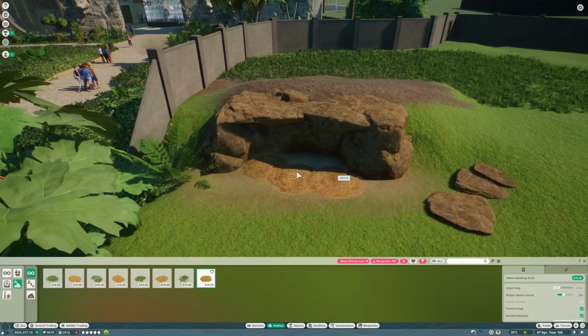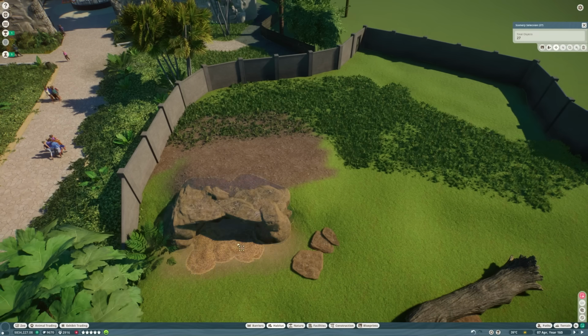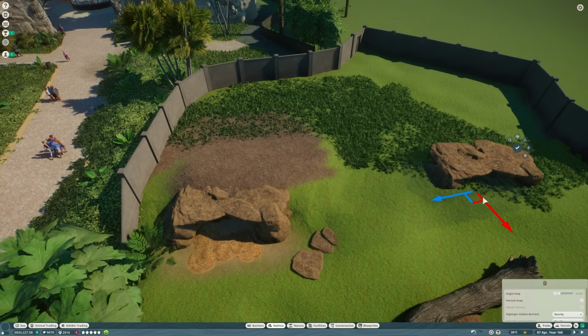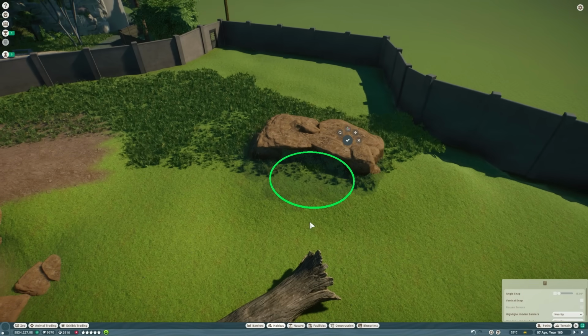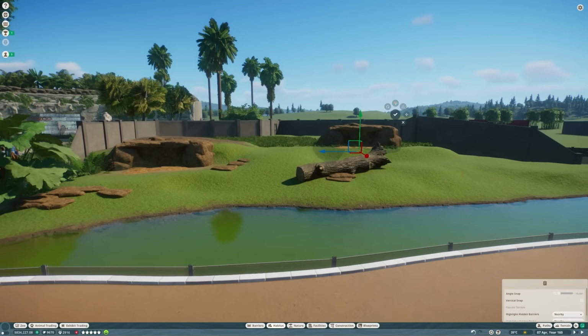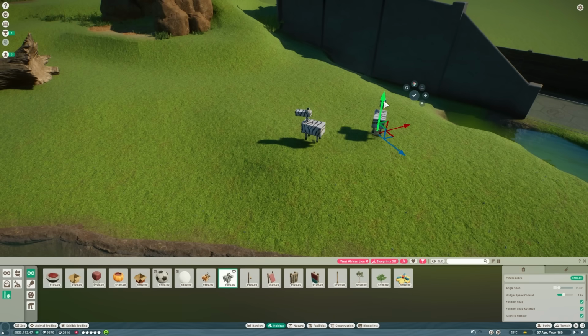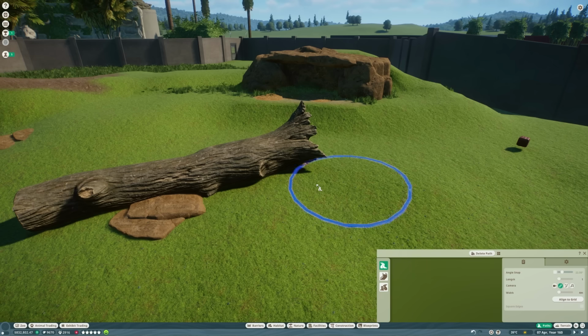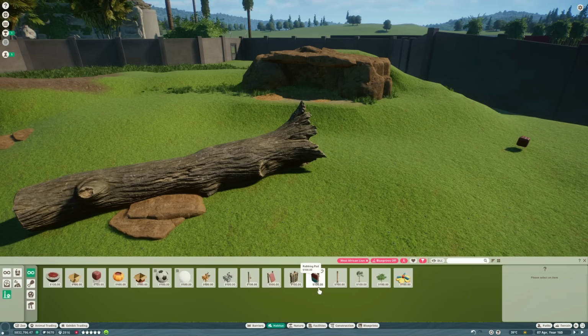Hopefully we'll get the cubs sleeping in here, and then we're going to copy this across to the other side. We don't want just one shade shelter. Might lead to arguments around the lions, and you really don't want lions arguing if you can help it. So we'll get that one over there. And then we're going to put in some of the piñatas. We got the zebra ones. Finally, we've got a piñata that's actually the right prey item for the animal that we're using. That's really cool. And then we'll put some more of the enrichment items in as well. Want some of the rubbing bark on this log here.